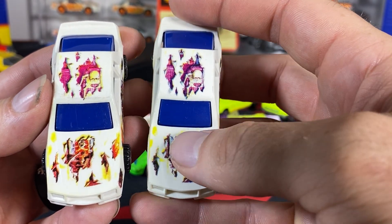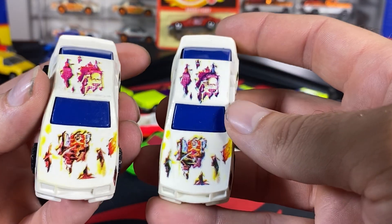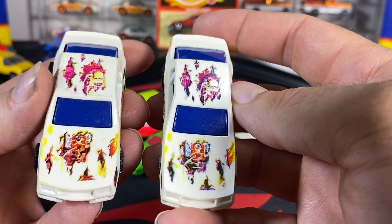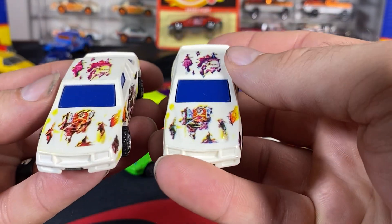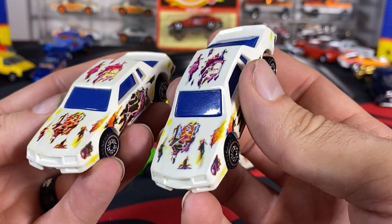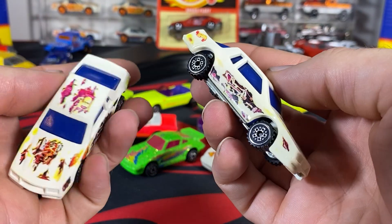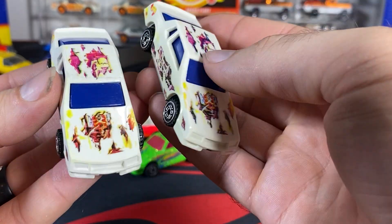There is some stuff kind of in the middle with different darknesses in the tampo. This is the lighter, and this is the darker version. You can see this one has a little bit more blue into it, whereas you don't see the blue in the other one. Maybe it ran out of blue, or they decided not to go with blue. The sides aren't that different, but you can see a little bit of blue in here, so it was part of the tampo on this side.